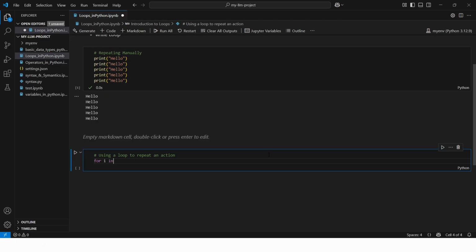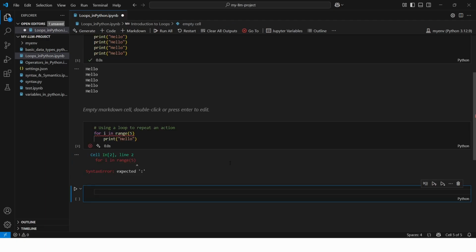So I'll say for i in range 5, right? So range is a function, and when I say range 5, it means all the numbers from 0 to 4. So number 5 will not be counted in that, right? So I'll say for i in range 5, and then I'll say print hello, right? And then I will hit enter.